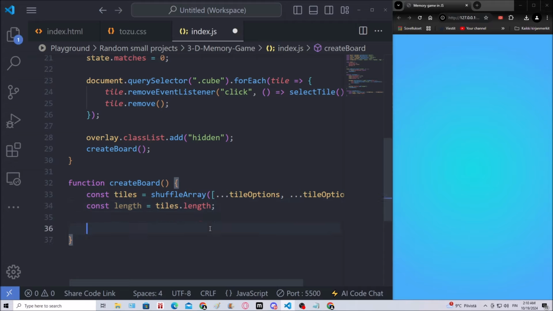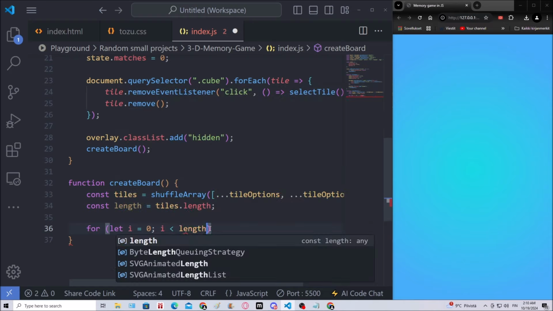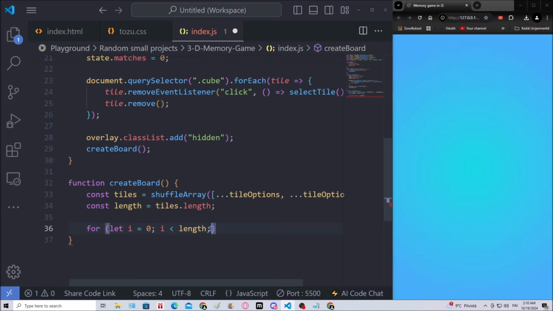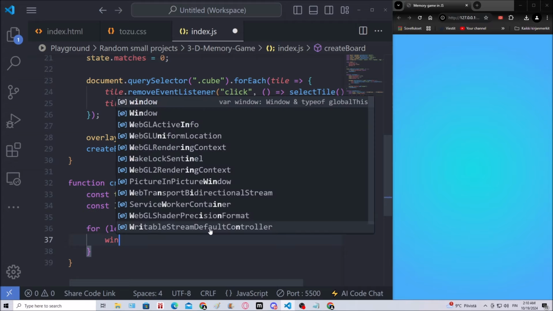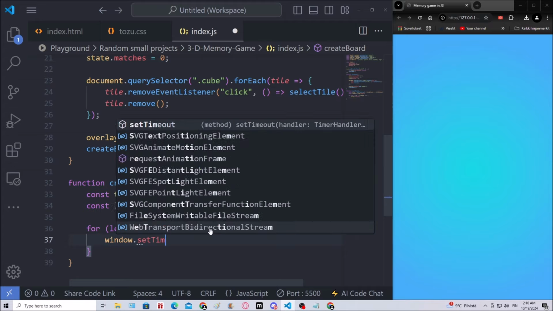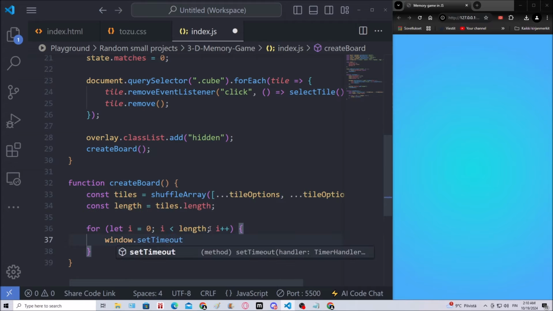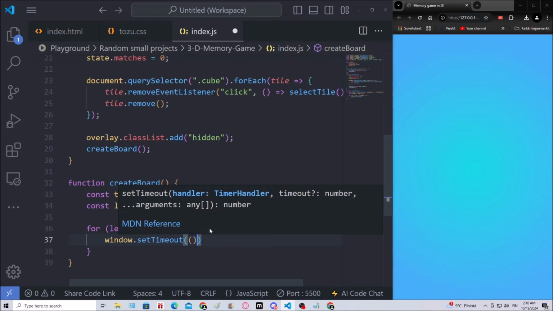Then I need a for loop. So for let i equals 0, when i is smaller than the length, I will increment by 1, and then we will use the setTimeout for this.